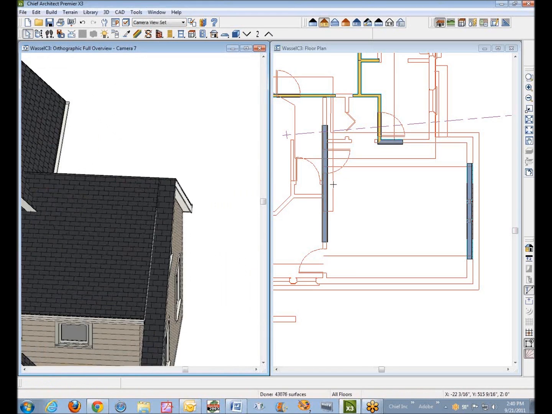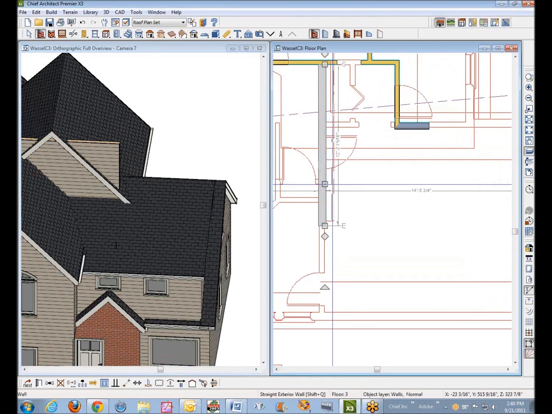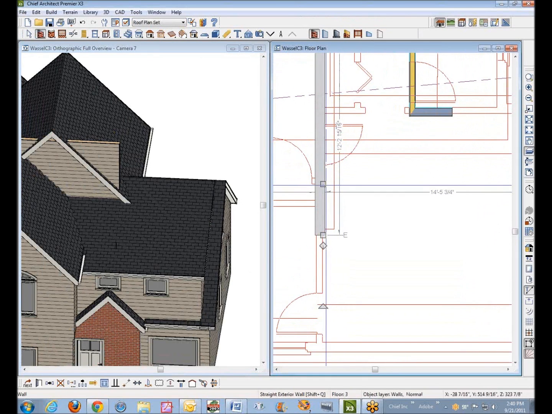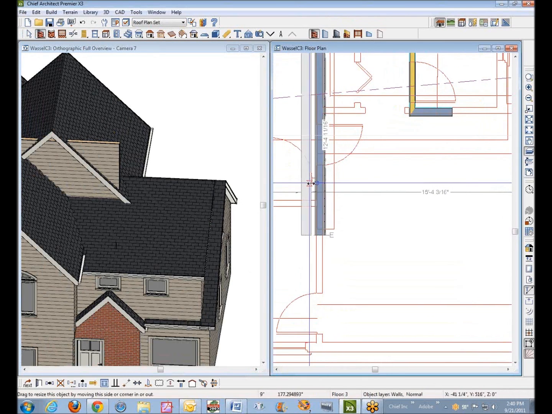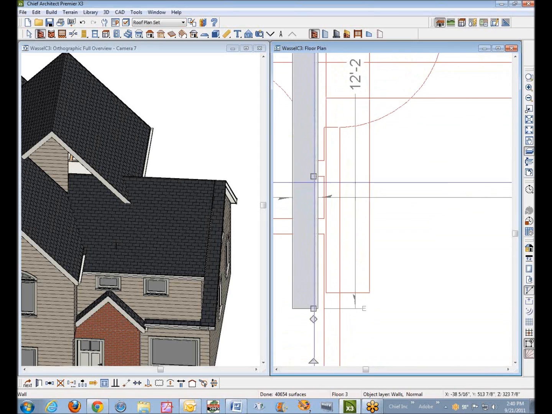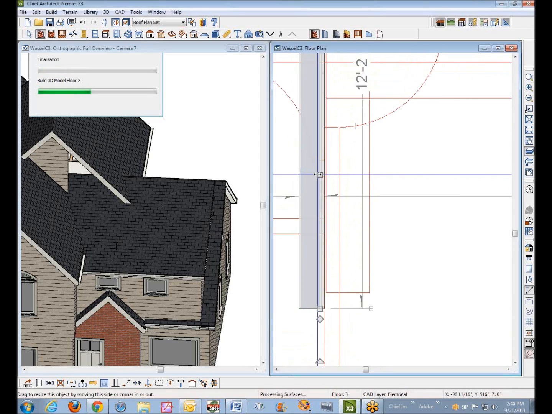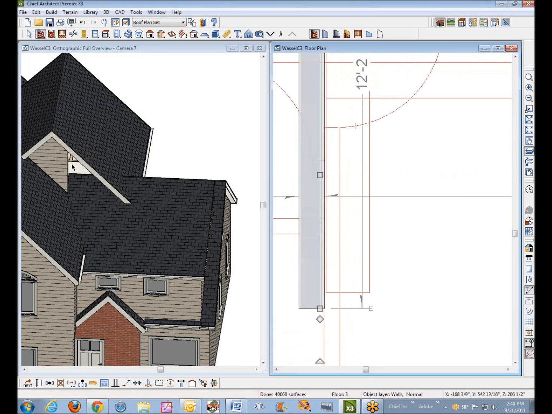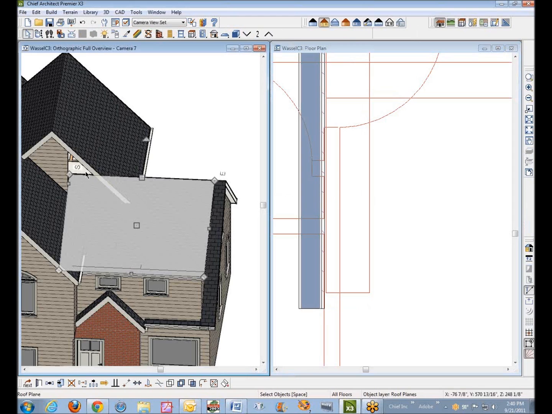There's the edge of the roof. Whoops, wrong screen. Here's the edge of the roof plane out here. I'm going to move this wall back until, yeah, right there. That's the inside edge of that. I'm going to wheel in a little bit more and put that right on the edge of that roof plane. That's probably about the overhang you would want. But it's denying overhang here because of this roof plane.